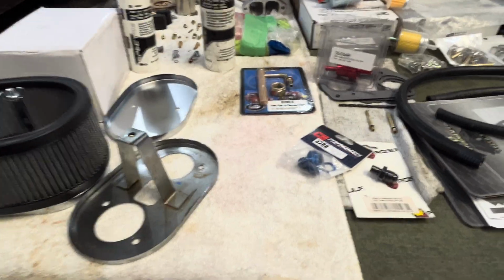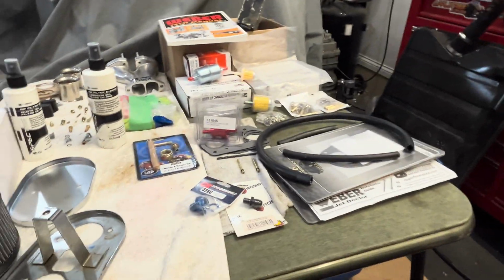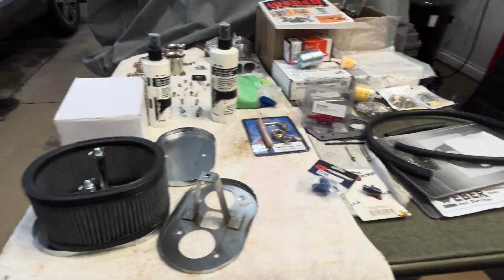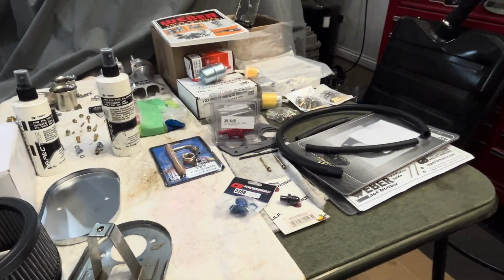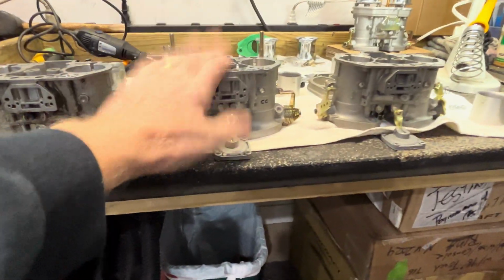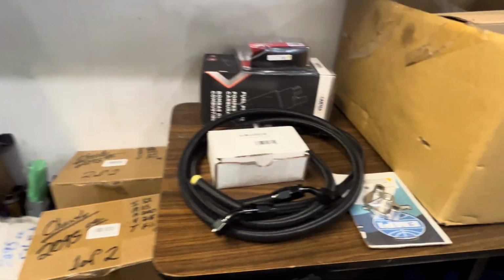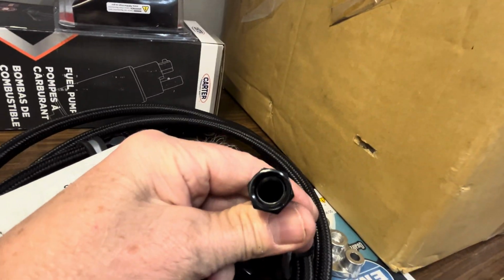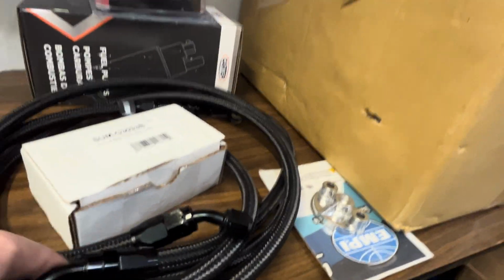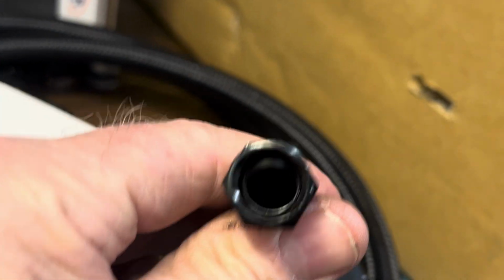Okay, so now we're going to move to other systems here. One of my pet peeves is I have a customer who will buy a motor, and it's a 2-liter or some other type of motor, and we run the dual carburetors. So we got these dual carburetors. And on the dual carburetors, if they want, they put the AN6 fittings on. So we got this, look at that. That's not your size, but if you see the inside, maybe 50% of what you're looking at. So you have 2 carburetors, and this is going to 2 carburetors.